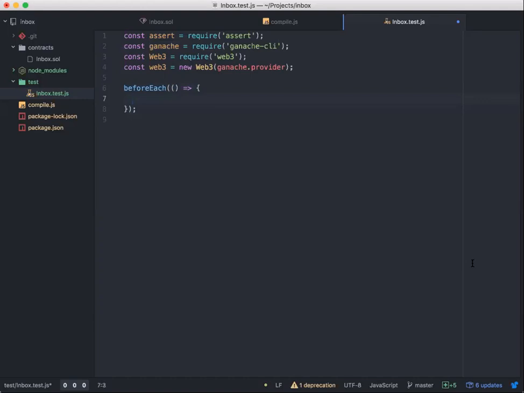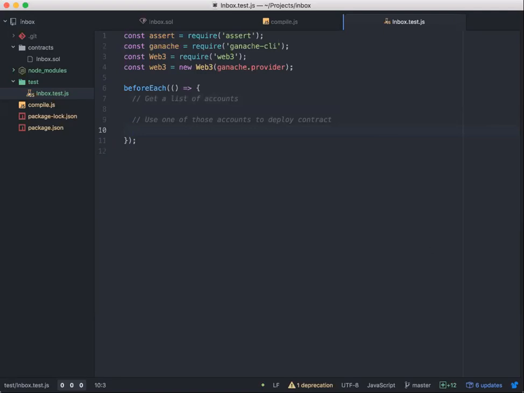And I'm going to add some comments also to guide me. Let's see, get a list of accounts. And then here I'll say use one of those accounts to deploy contract. All right. Well, I want it separate, but the linter doesn't want to do that. There you go. All right, now the question becomes, how do we use the Web3 library to get access to all unlocked accounts?